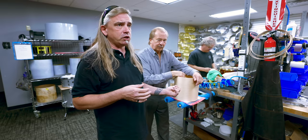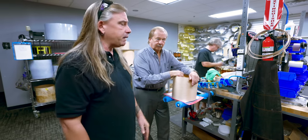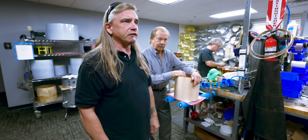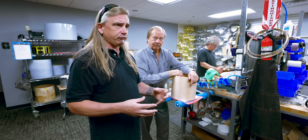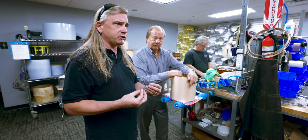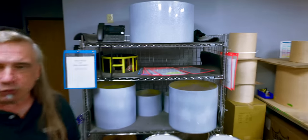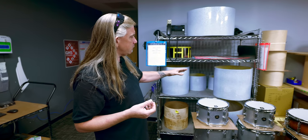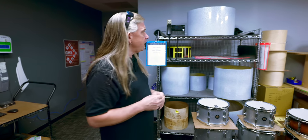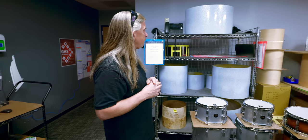The drum shells — we don't actually make the shells in-house, but they're made by a maker in Minnesota specifically to our formula and only for us. If you call up, you cannot get our shells or our formula made from that manufacturer. It's maple and a couple different species of mahogany — six plies of that put together. The maple gives you the attack and reflectiveness, and the mahogany gives you the meat and potatoes. This is a new color we came up with for one of our endorsers, Shane Williams with Big and Rich — a kit we're just getting ready to cut and assemble. This is going to be one of our new colors called 'Ice,' coming on our new color palette pretty soon. It's a three-size flake spray, and this is paint, not a wrap.